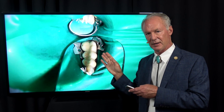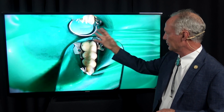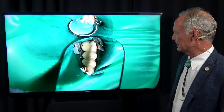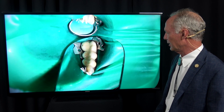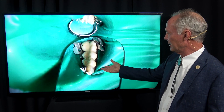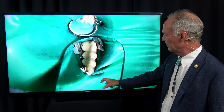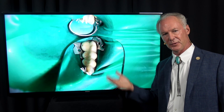Now some people say that's not as stable as individual holes — I go into that in the video. What does this accomplish? It keeps any of the pieces of the bridge from falling into the patient's mouth. It keeps 95% of the water out of the patient's mouth because the assistant is aspirating as you're working. It keeps the tongue and lips out of the way. I use this rubber dam method every day, even for extractions, because it's so easy — it takes about 30 seconds to place.